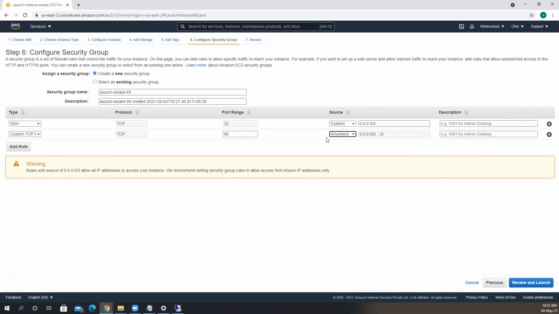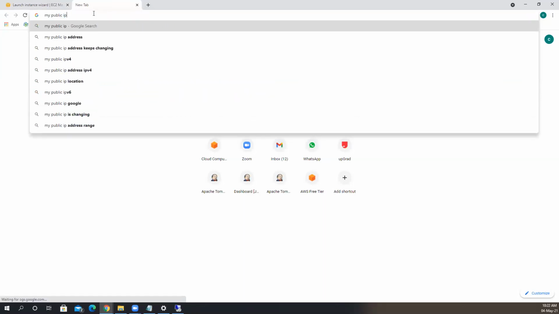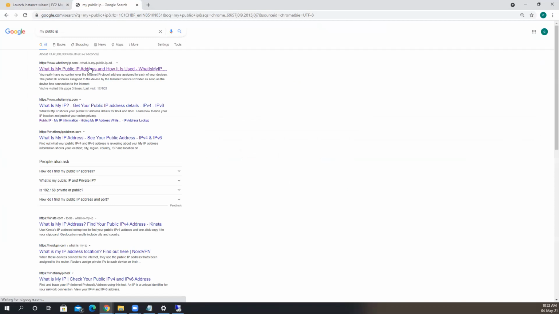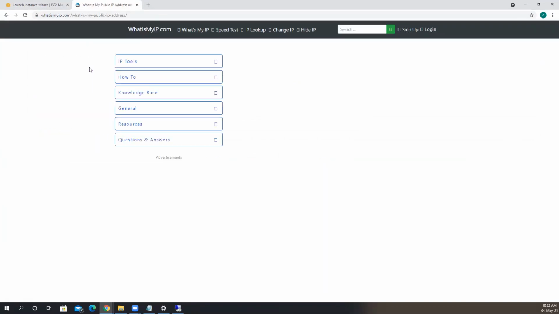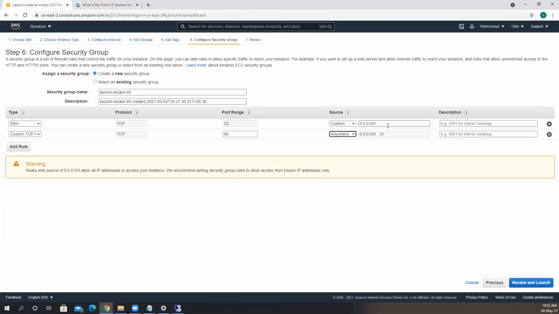If you have any specific requirement saying that only from my laptop I have to connect, what you have to do is go to the laptop and search for something called my public IP. That will give you your public IP address, which your internet service provider has given you. You have to paste this public IP here so that only you will be able to connect to the server and others in this world will not be able to get into the server. Okay, it is the firewall and safety mechanism available in AWS, called a security group, which will ensure who has to connect on which port.